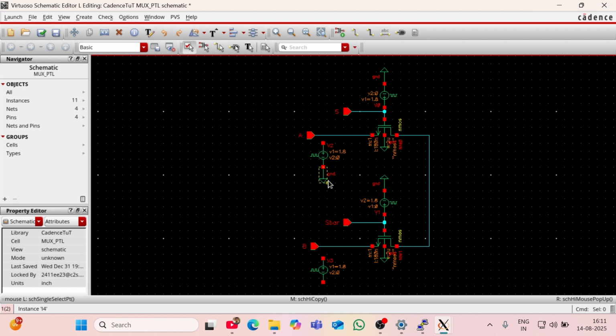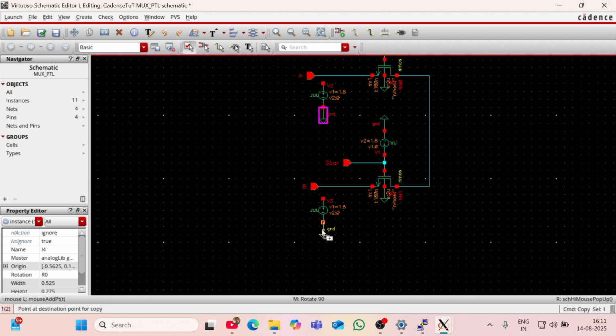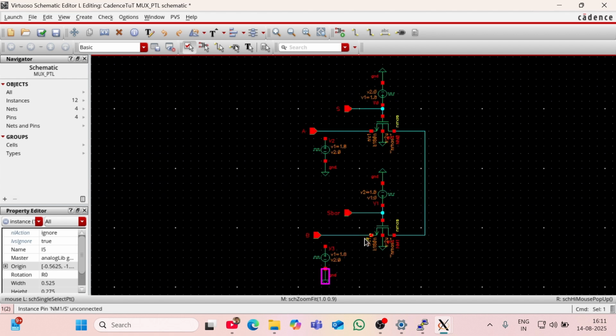So I'm going to copy this ground using C and then connect it with the negative terminal of the V pulse, and the positive terminal will be connected with A and B. Okay, so W will connect this.